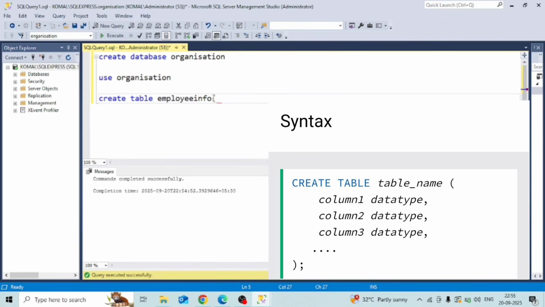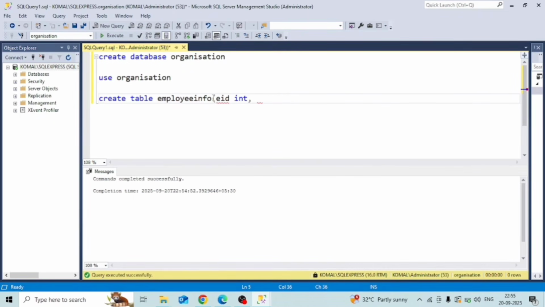Then it has some attributes, for example EID with int data type. Int, you know, is for storing integer numbers. Then the name of the employee will have varchar as the data type, with a maximum size of 100. We can also give the char data type, but if I give it a size of 100, the char data type will occupy all 100 bytes in memory. So we use varchar. If our name length is short, it will occupy only that much space in memory.